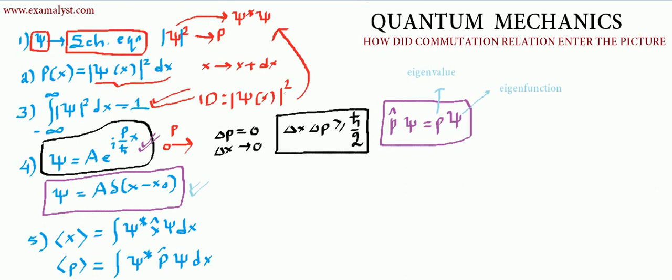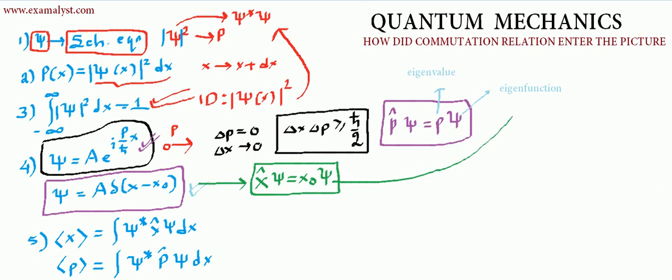Similarly, the lower part consists of eigenfunctions of the position operator. On this wave function, only when the position operator acts do you get the value of where the particle is. We have already discussed the Dirac delta. So where is the particle? The particle is at x naught. Again, this is an eigenvalue equation. x naught is the eigenvalue, and psi is again the eigenfunction. Agreed? These are just typical names.